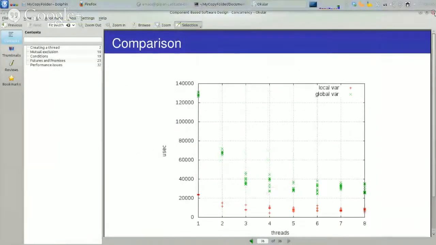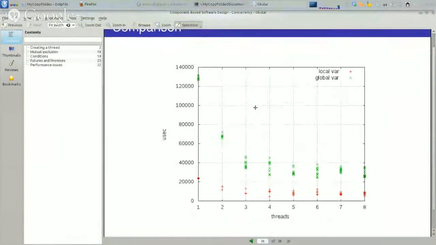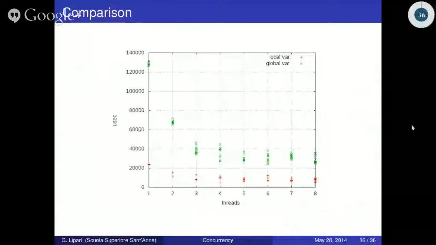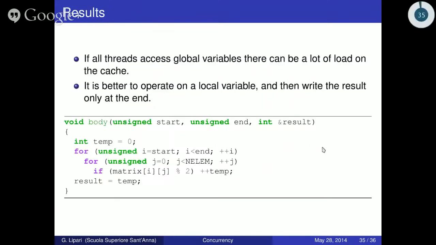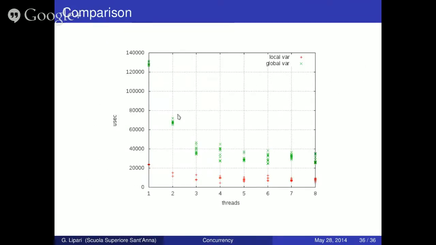Okay. So, as I said before, the lesson to be learned is that it's very difficult to optimize this kind of code. It's very, very difficult because it depends on many different things. It depends on the hardware, so it's difficult to write portable code that is optimized on all platforms. It's going to depend on the way you organize the code. It's going to depend on the amount of independent computation you have to do. Here it is very small, but in general it can be quite larger. And so it's not easy to achieve a substantial speed up by using multi-threading.